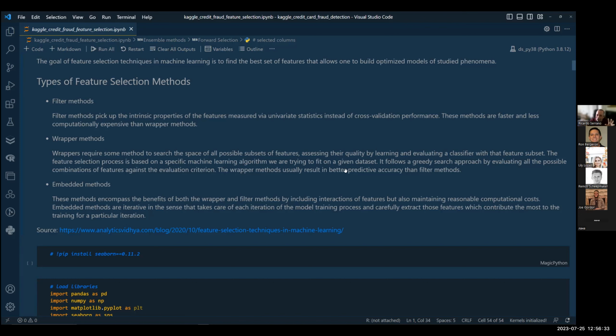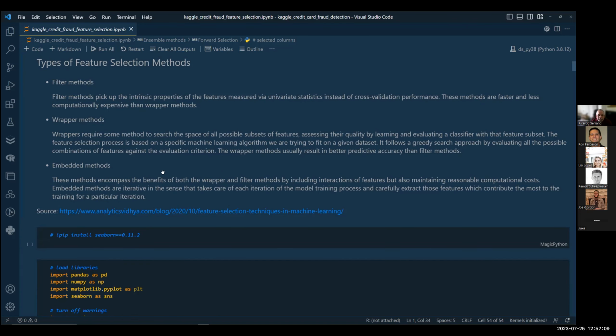As you can see, the wrapper methods take more time because of the cross-validation and because of the space of permutations and combinations we're searching, to get to a defined set of features that are highly predictive. For that, we're going to use a Python package called Boruta Shap, which is based on a random forest.